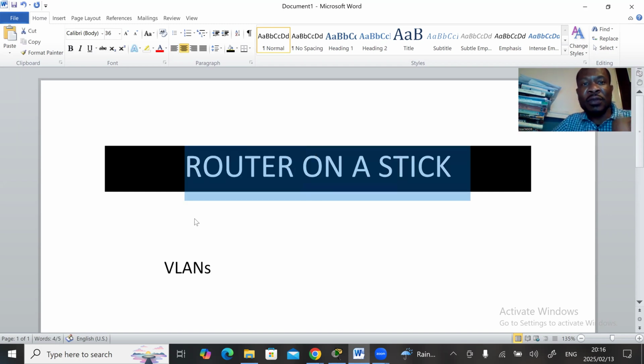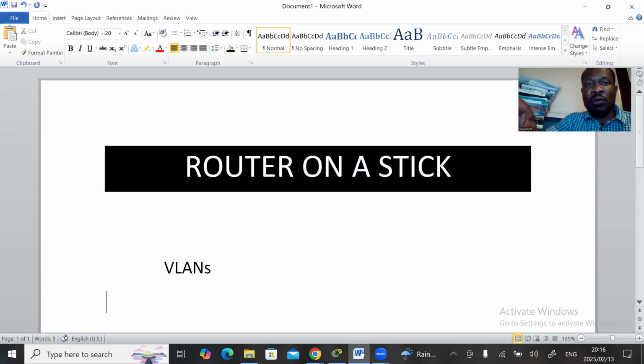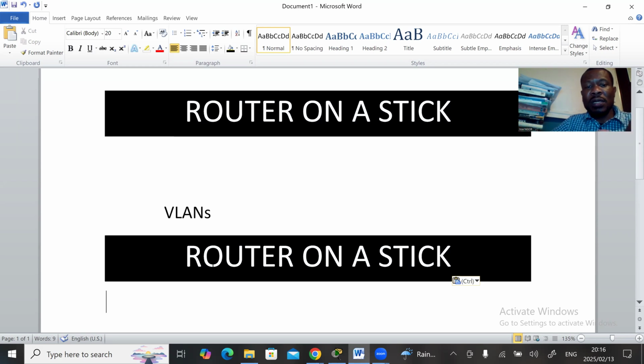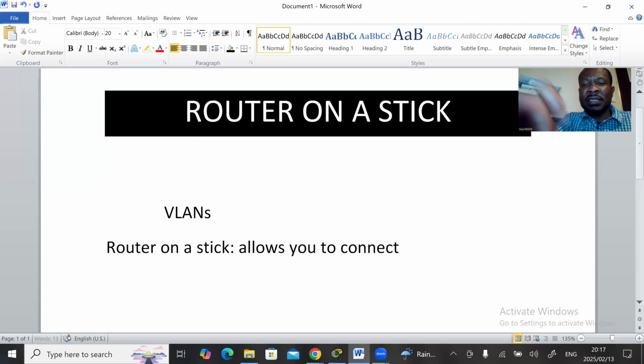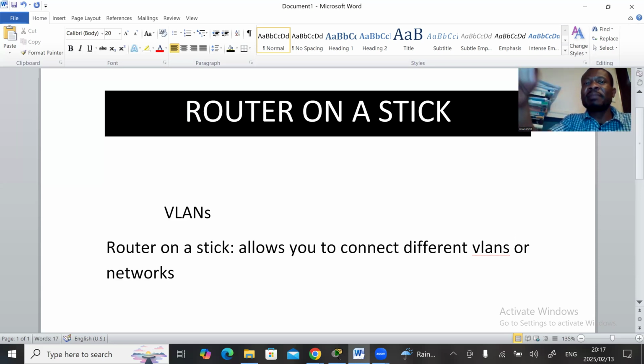Let me just write it down for you guys. Router on a stick will allow you to connect different VLANs or networks, right?